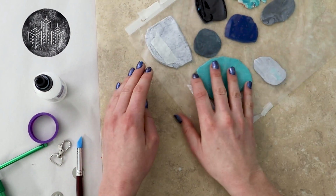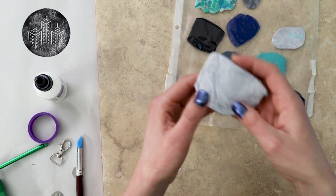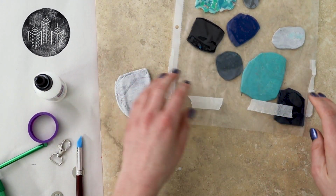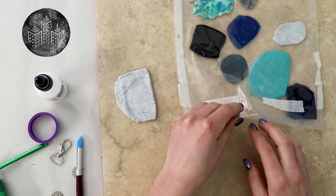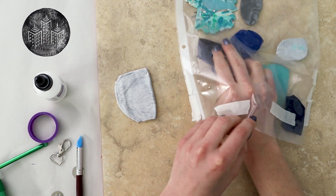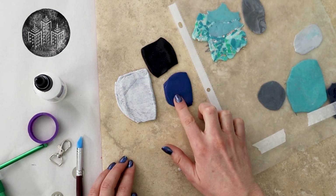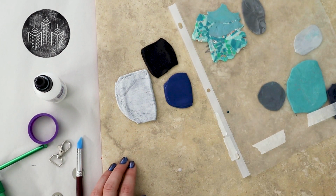You're going to pick out your polymer clay. I have some of this kind of grayish color that actually reminds me quite a bit of different wool. And I think it would look really nice paired with some black and some of this navy blue in a kind of fun, colorful, but muted colors sweater pattern.